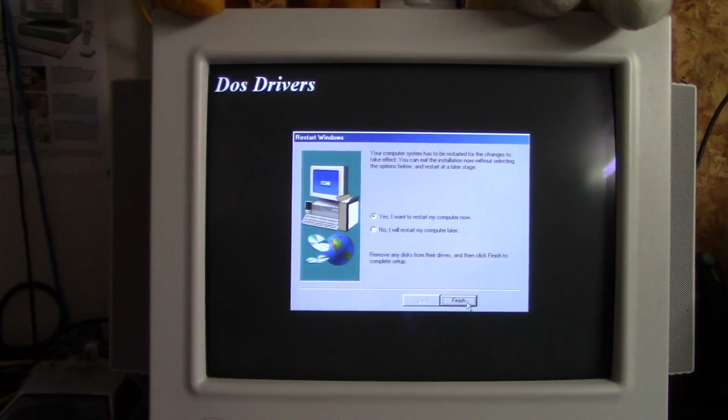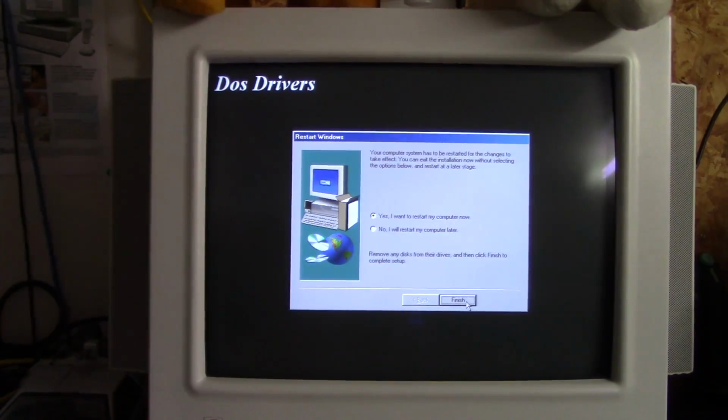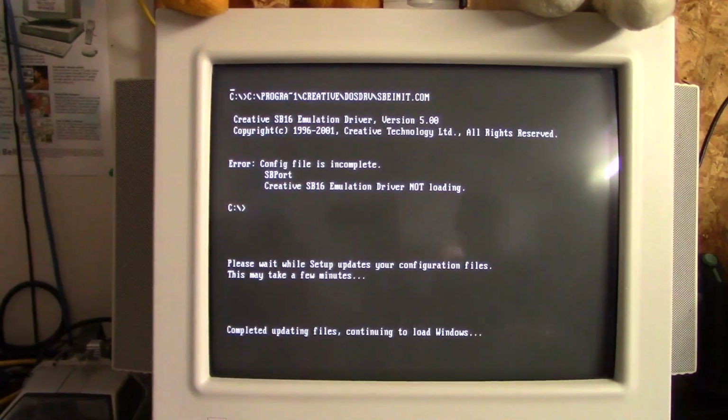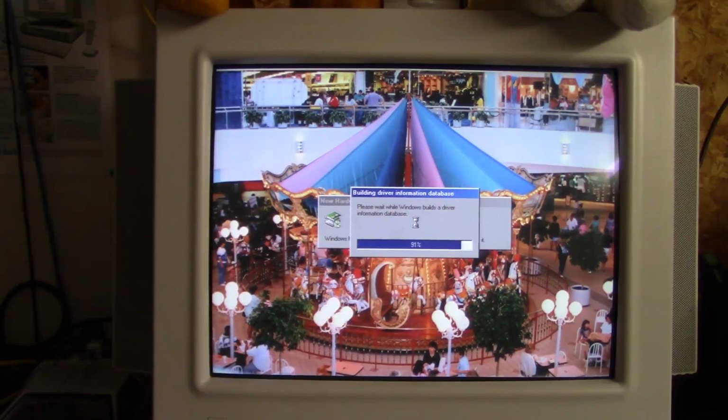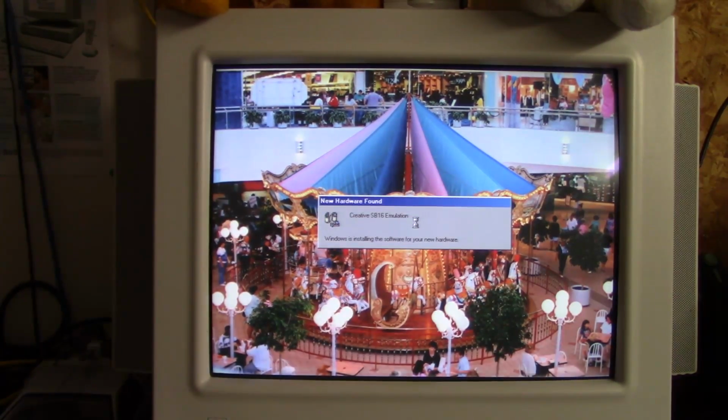Yeah, we'll restart. Okay, you can see some info there. Apparently it's not working for some reason. Of course, that might just be a first boot kind of deal. Okay, it's picking up a driver right there. Must be, yep, SB16 emulation.